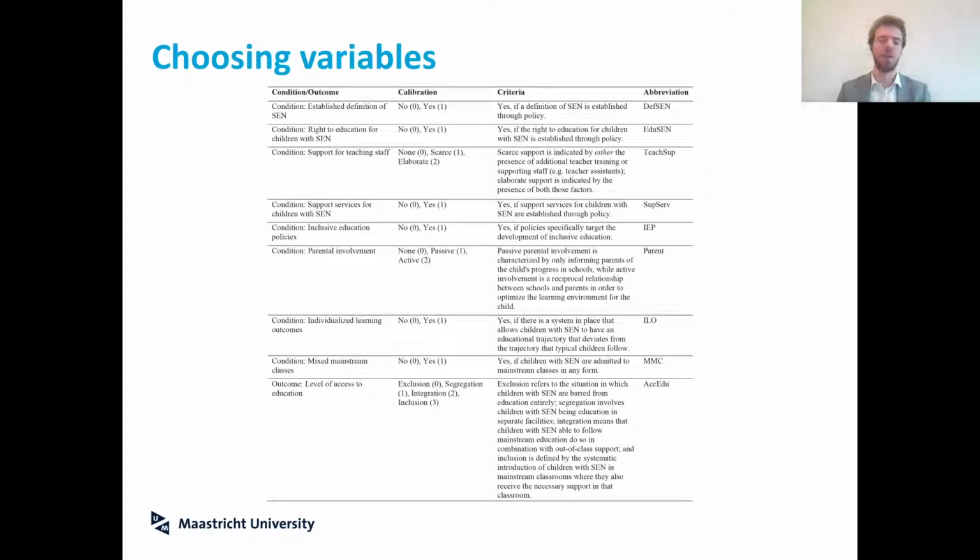Looking at the outcome, we used the levels set out by the 4th General Comment on the Convention on the Rights of Persons with Disabilities in 2016, namely exclusion, segregation, integration, and inclusion. Exclusion being children with SEN are completely excluded from the education system. Segregation involves the situation where children with SEN can follow education, but are removed from children without special education needs. Integration indicates classrooms where children that can conform to those classrooms are allowed to participate in them. Children who cannot are still segregated in separate institutions. And inclusion is where every child is included in the same classroom regardless of SEN.